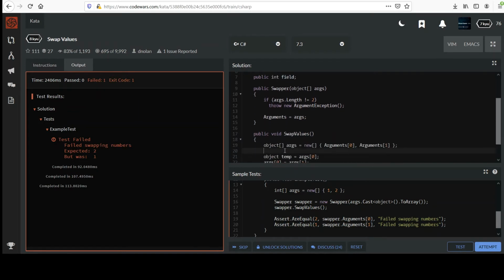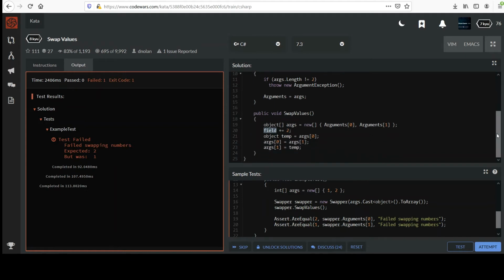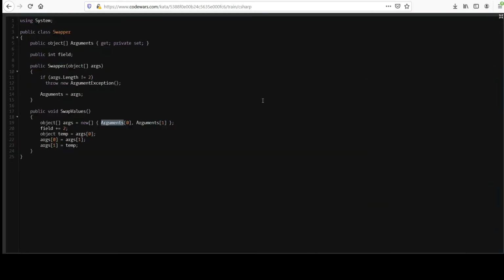Even if I invoke it in here, if I say field plus equals 1, I just added 1 to it. I could have used plus, but you get the point. I can use field in here, and when this function completes and terminates, field doesn't go away, but args will. Notice that it's defined here. It's got the type and the variable name. This isn't a member variable, right? If it were a member variable, we could just access it by name like we did here. Or like is being done here, right? Arguments is a member.